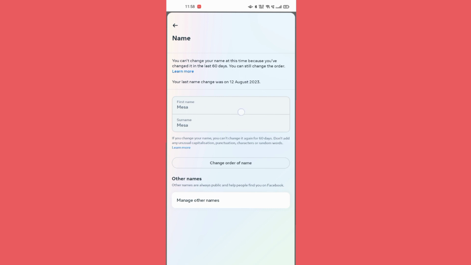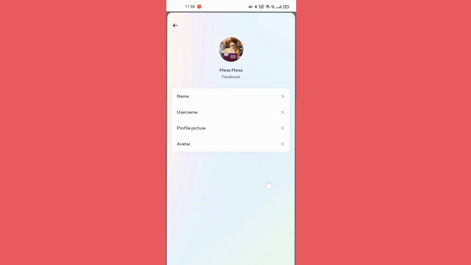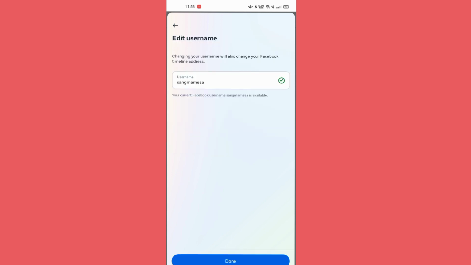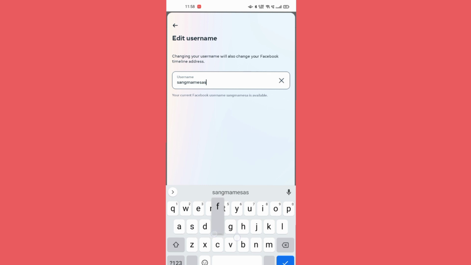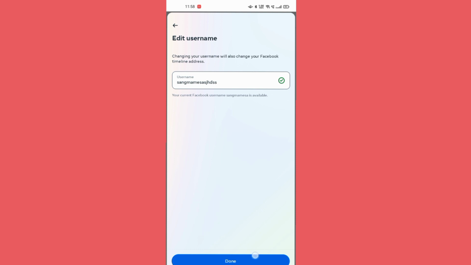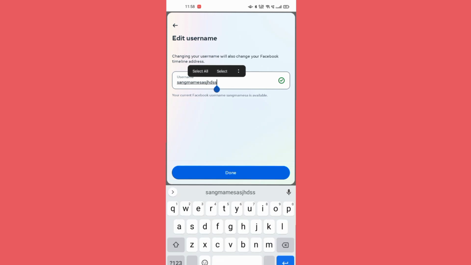Okay friends, so if you want to change your username, you have to click on the back button. Let's click on the back button, and here the second option you can see is the username option. So friends, here just tap on username. When you click on the username, from here again you have to click on this username option. When you click on the username, here you can type your new username. Whatever you want to type, it will come, and after that you can see the done option. Just click on done, and right now your username will be changed successfully.